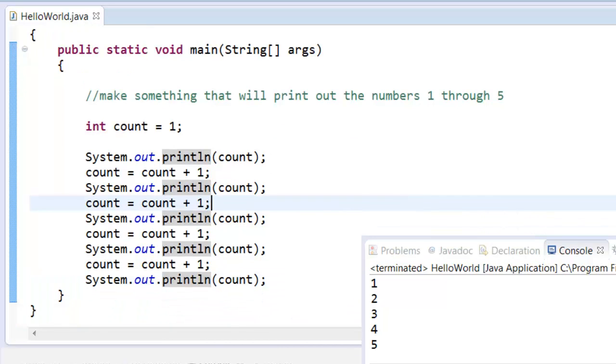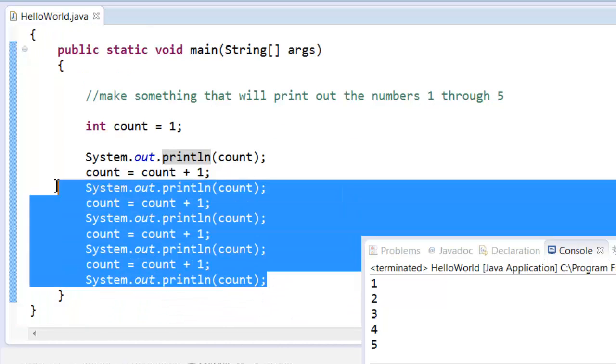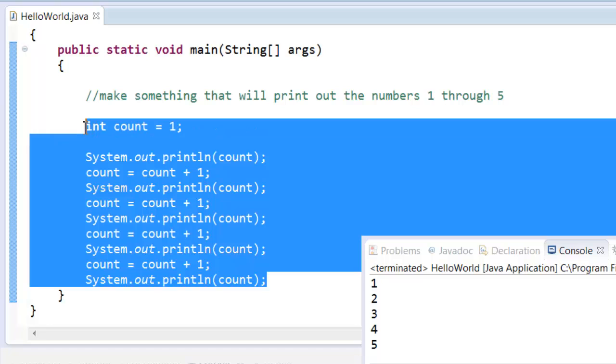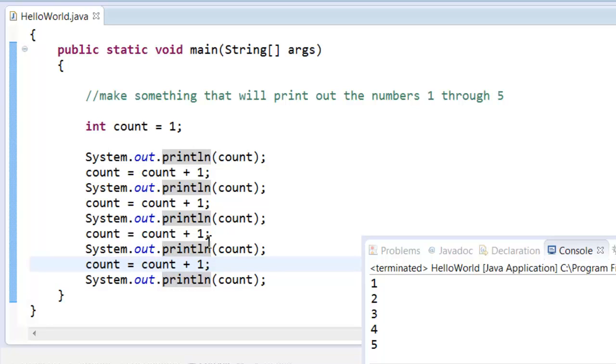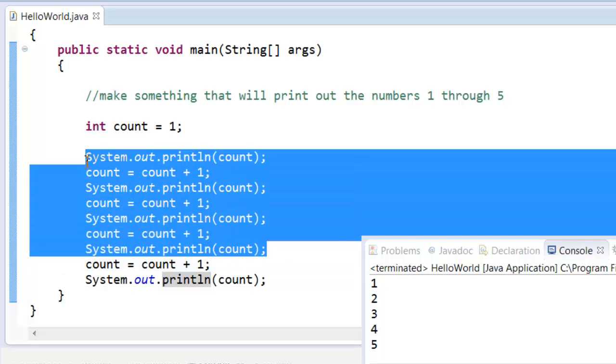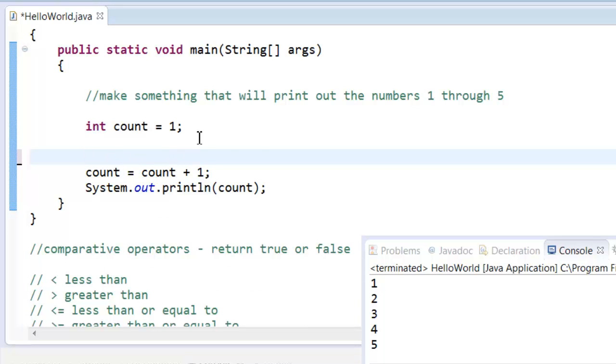Well, this doesn't look very useful because we now have used twice as many lines of code to accomplish the same thing. But fear not, because we will be able to implement the while loop to save ourselves from this repetitive madness. And so I'm going to delete some of these.